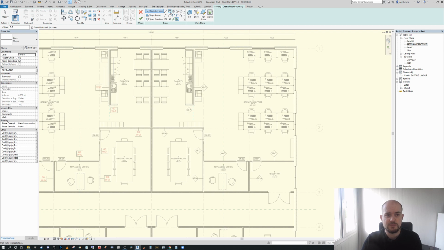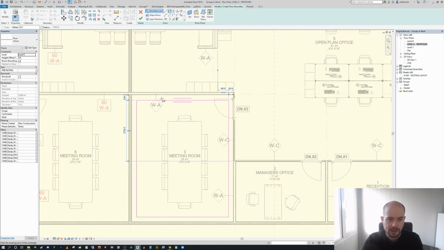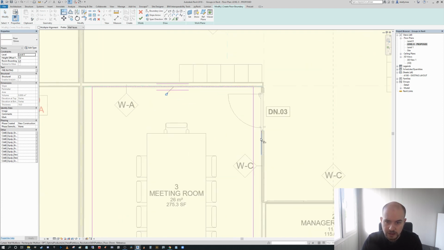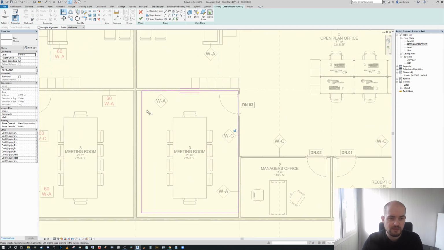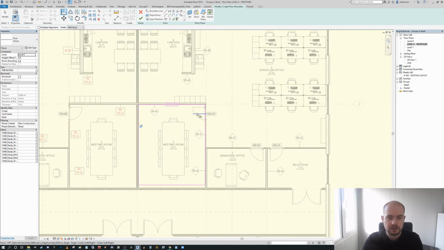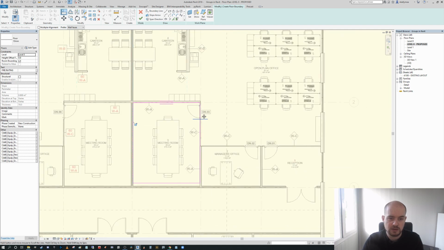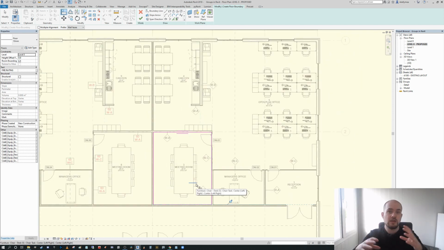So let's say, for example, we wanted to create this floor finish within the meeting room here. Things to be cognizant of. First of all, let's say we drew the boundary like this, and then we started to use the align tool. Aligning to this wall makes sense. Aligning to this wall makes sense. But when you get to these boundary and party walls, you have to be very careful. When you align, make sure to never lock. You could lock to the two inner walls here if you wished, but because you're working to a boundary or a party wall, that wall might vary throughout the project.